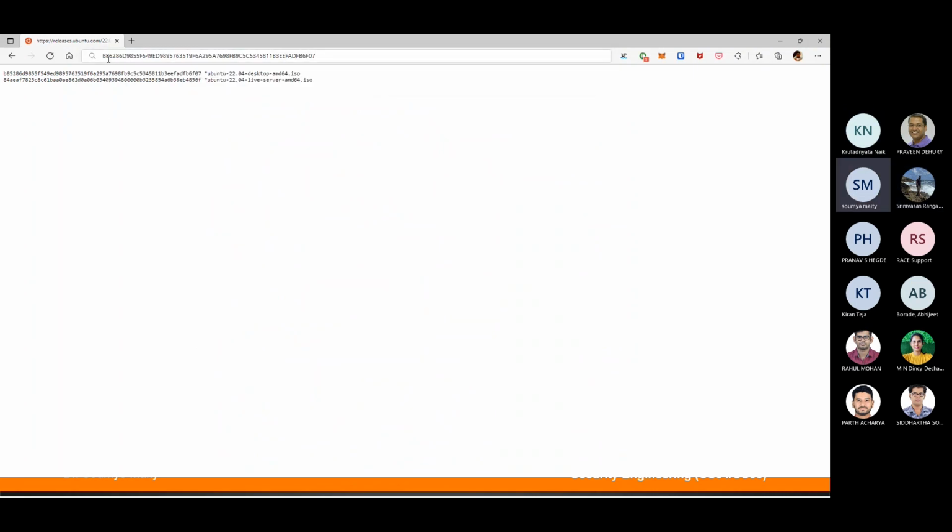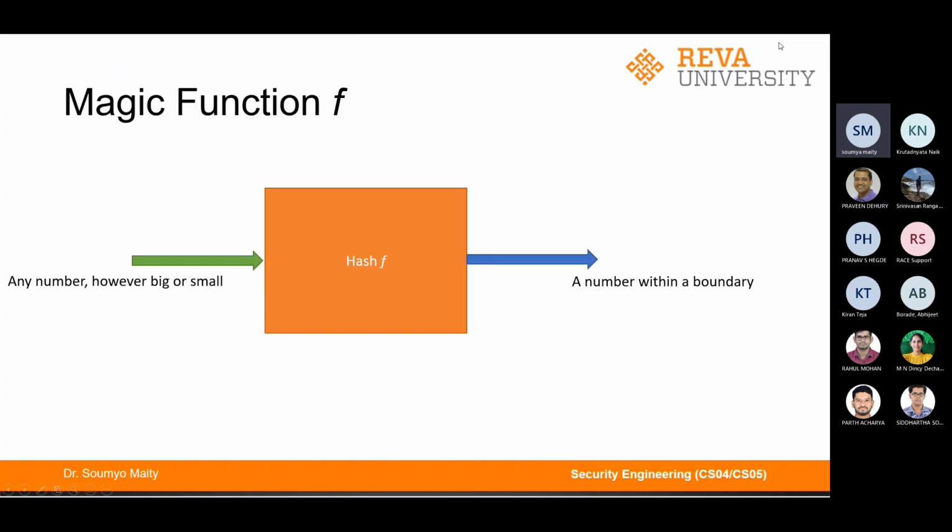Now this is my hash, the hash that I calculated, and this is the hash that the official website says. These two are the same, as I see. So the file that I have is the right one. I don't have any doubt. This is one of the ways we can use the hash function, and this is how we can check integrity. This is not for confidentiality. This is just for integrity, that the file I have is not tampered with by anybody else.